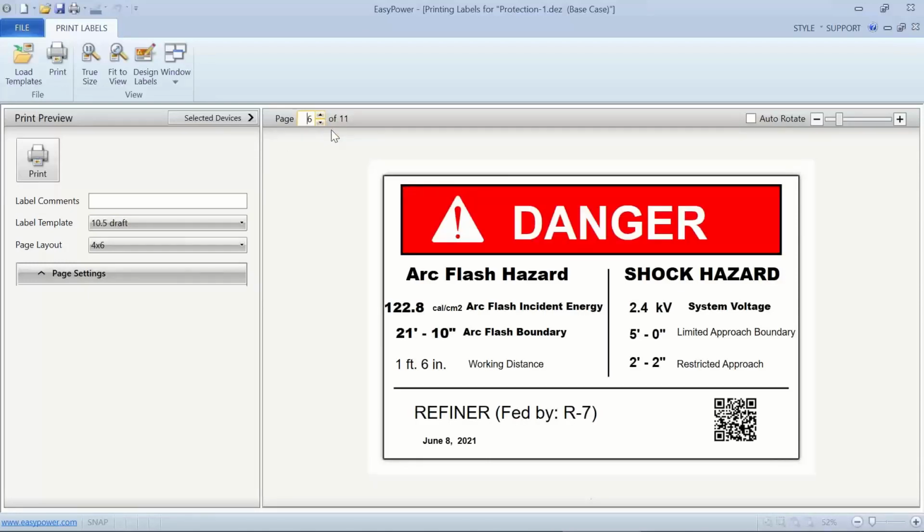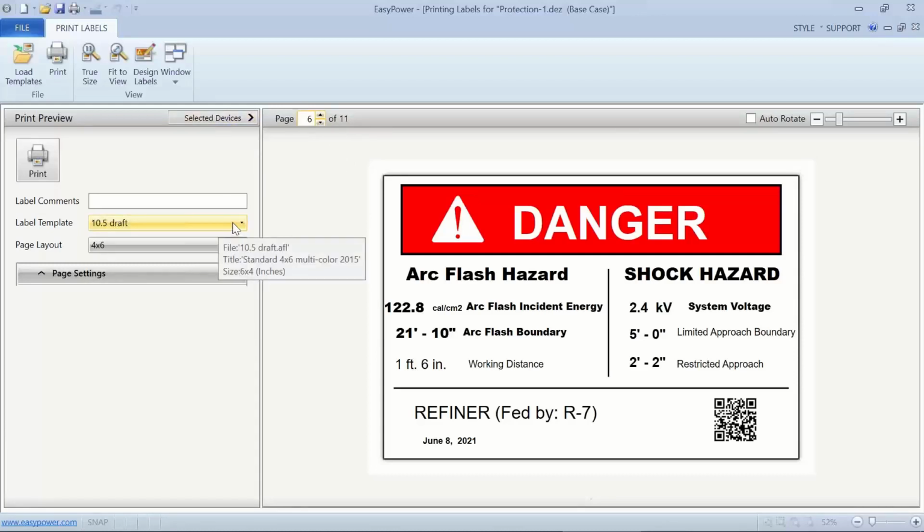Now, again, this is not fighting any standard. This is strictly a policy that I, as the facility manager, want to emphasize to my people, that there's a potential that they pay attention to protect themselves if they have to work in this area.